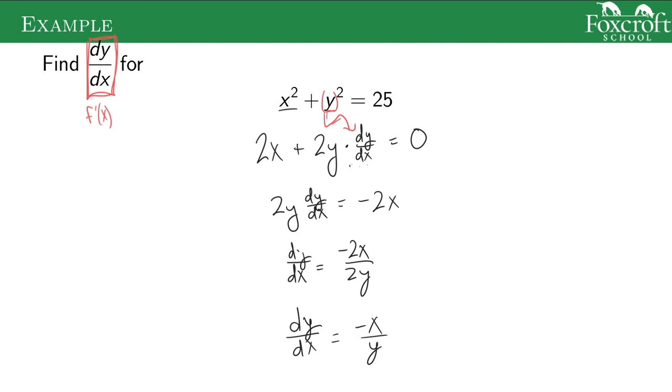So this is what we mean by implicit derivatives. We can take the derivatives of each of these individual pieces, and at the end we solve for the derivative that we care about, which is negative x over y. If there was some point like (1, 1) on our graph, we would plug a 1 in here and a 1 in here, and we get the slope of the tangent line at that point.